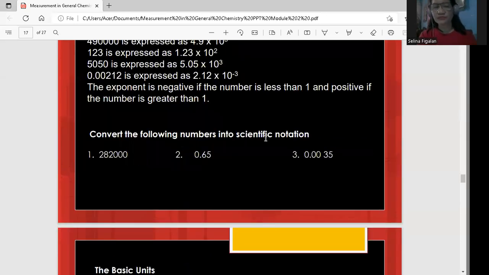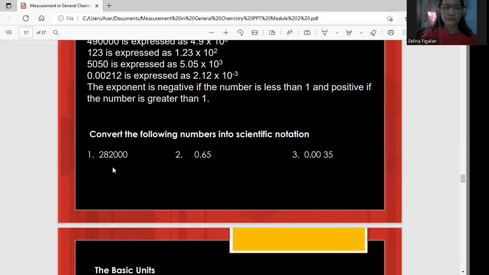Convert the following numbers into scientific notation. That is how important the level of understanding is. Okay, the exponent is negative here, probably if the number is less than 1, because you are going in the right direction. According to the rule, it must be more than 1 but not more than 10. So you cannot make it 21, because that is more than 10. You make the decimal point in the middle of 2 and 1, because it is more than 1 but less than 10.